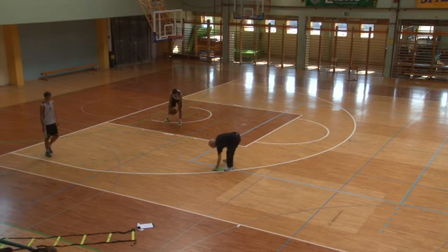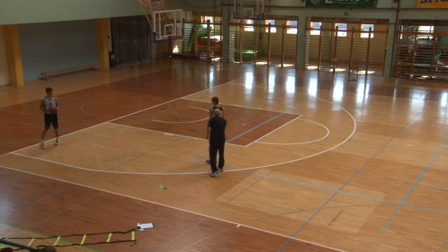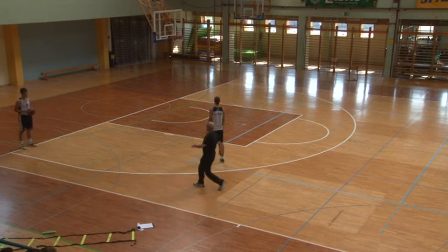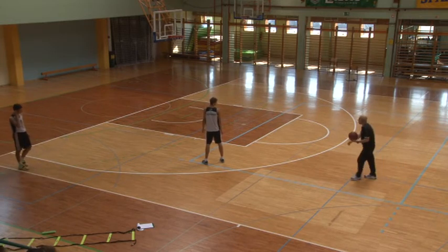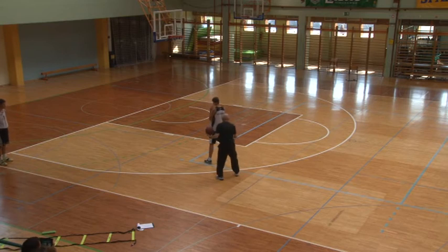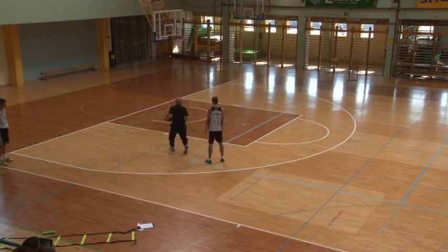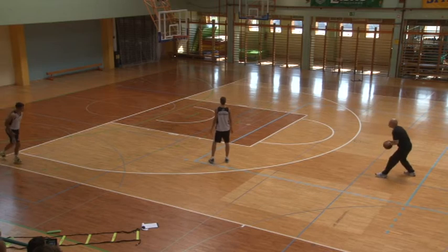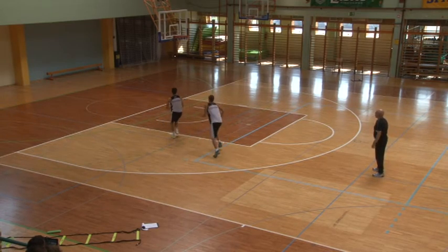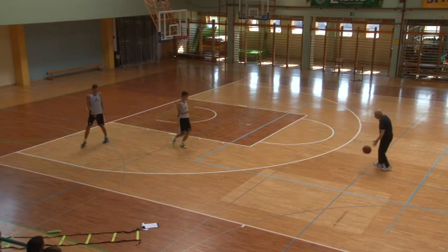Okay. Now, come here. Gaspare. Gaspare. Numero uno. Come here. Okay? Look at the basket. Look at the basket. Now, when you see Luca, he's going to catch the ball somewhere here. When you see Luca here, you can play defense. Okay? Or, if you see Luca here, you can play defense, okay? Put a little pressure on Luca so he goes strong to the basket, okay? Go. Your turn. Luca, right here. Go.